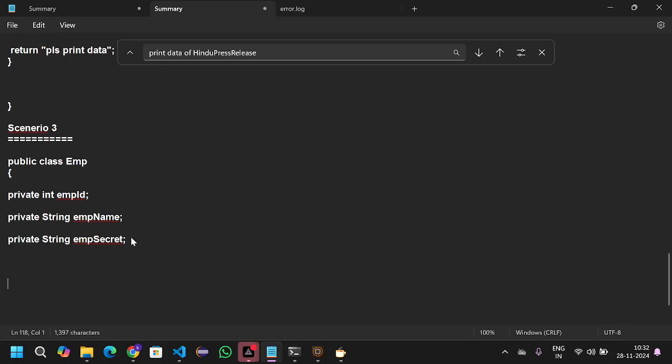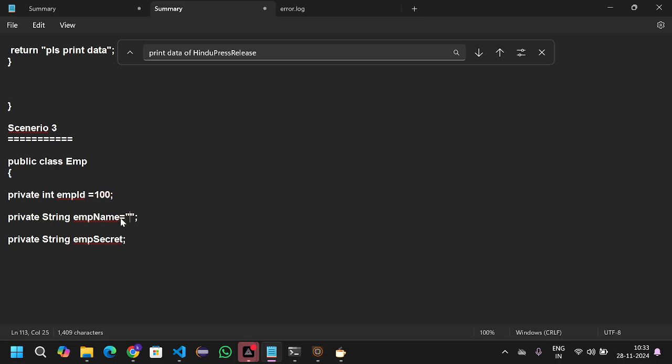This is the employee details, and I wrote a Java program like this: employee ID, for example 100, and employee name, I would like to mention some Raju.